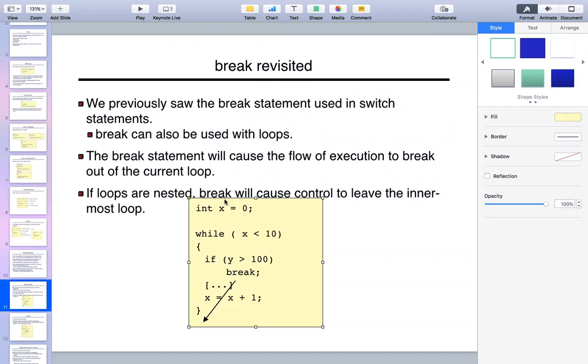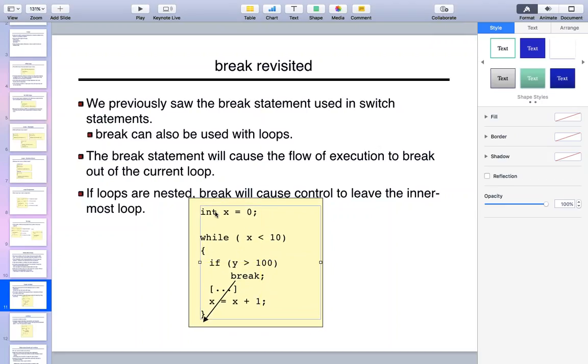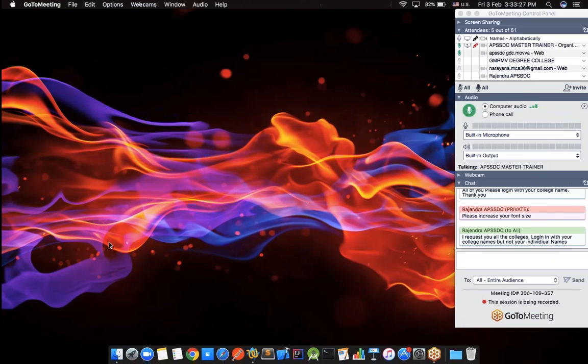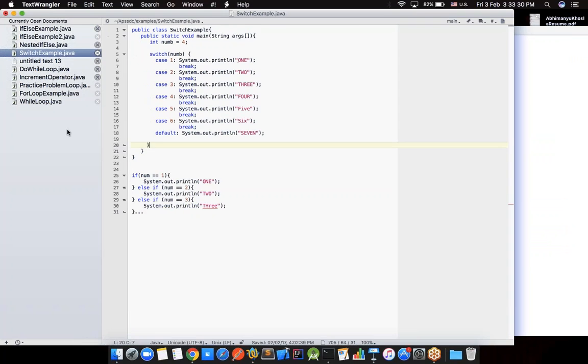As soon as we break, what will happen? The loop will stop. As soon as it sees a break statement, the loop will stop. Got it? Let's look at an example for this.